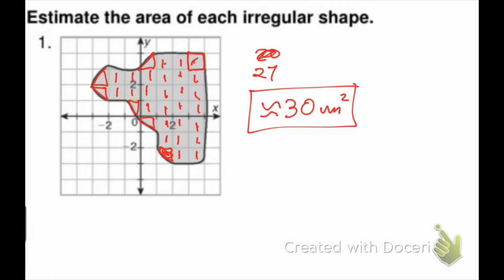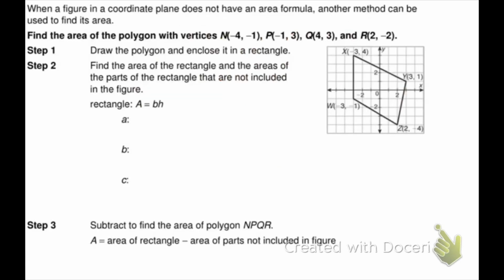It's not 100% accurate. We're just saying this is what approximately the area is. So I'll give you guys probably plus or minus 1 square unit when you do this on the test. It has to be relatively close. If you're way off, you won't get credit. But if you're within plus minus 1 unit, I'll give you credit. But that's all you got to do. Just count the individual boxes. The shapes that don't add up to a full square, just combine them with the other shapes in order to get a full square. All right, last one.